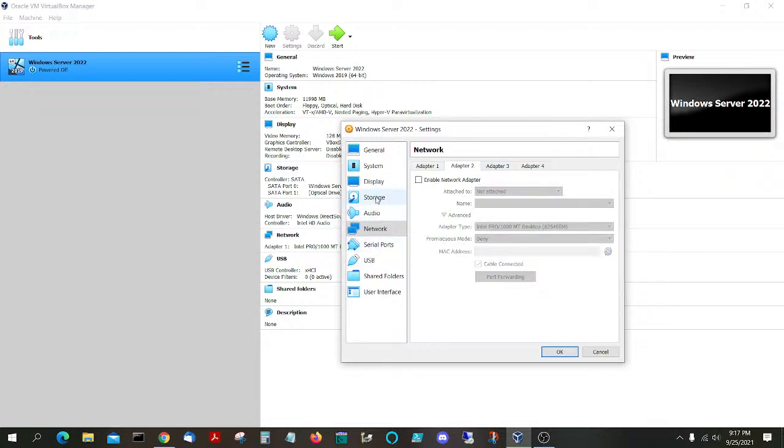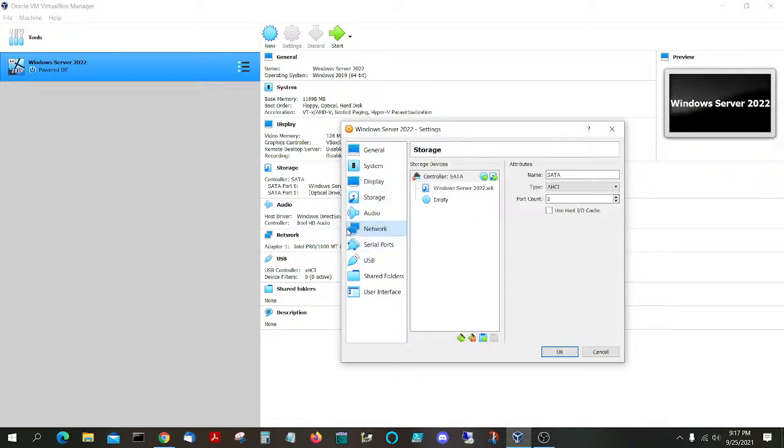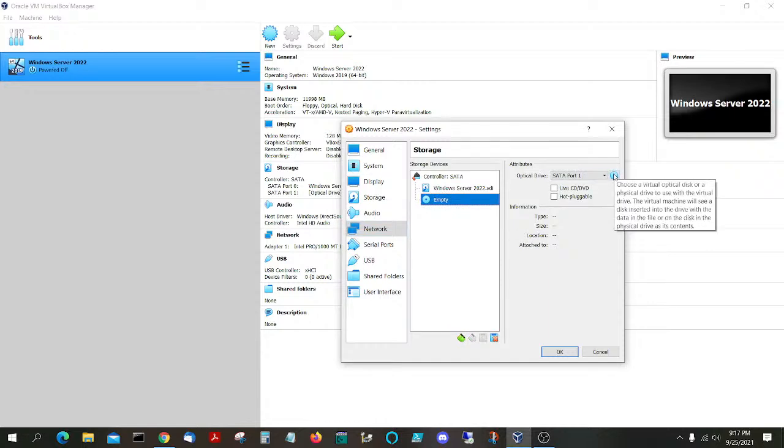And we're going to go down to storage. Now this is where I'm going to mount the ISO that I downloaded. So I'm going to click on empty, then click right here to choose my virtual optical disk. I'm going to choose a disk file.